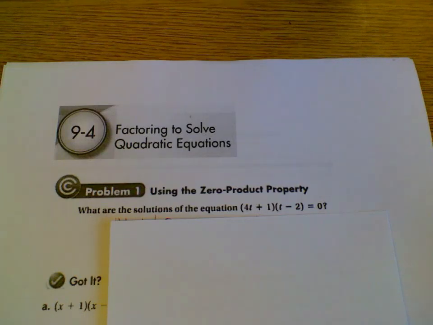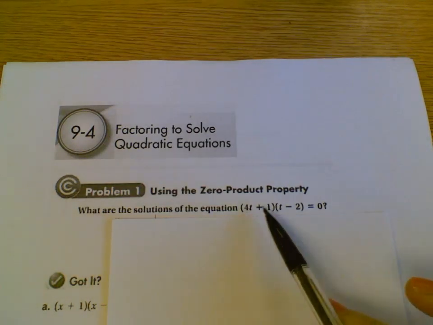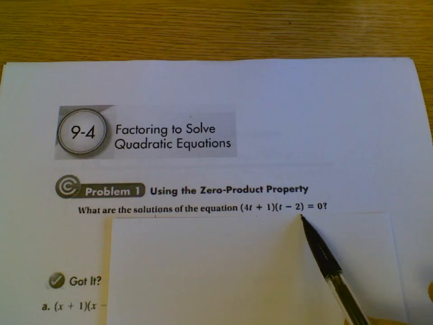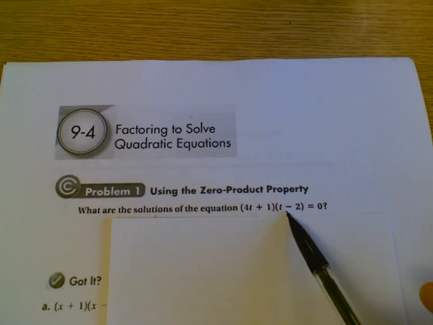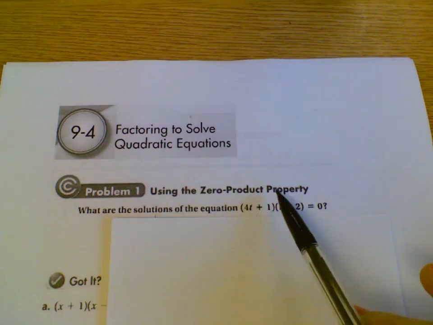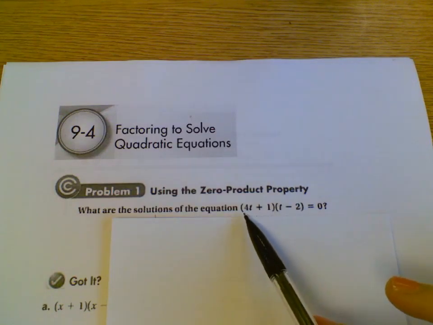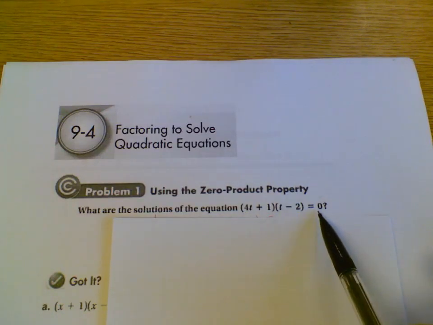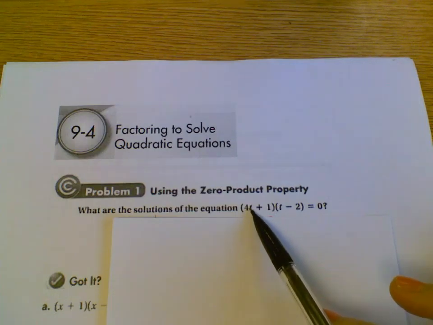9.4 is where you're going to start solving quadratic equations by factoring. The first part that we're going to be doing is it's already factored. If you remember, factored means it has these two sets of parentheses already laid out for you. So if it's already factored, you're going to use the zero product property, which just says that I can set both of these factors equal to 0 and then solve for the missing value.